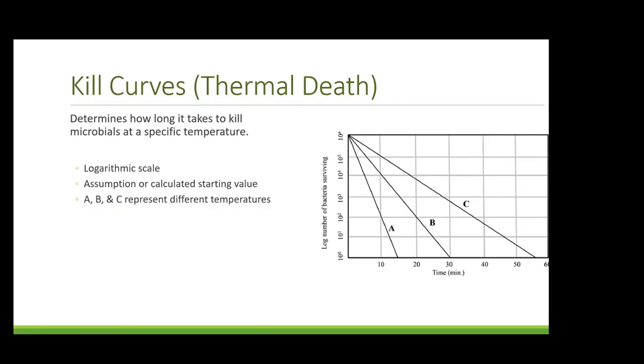Kill curves are a way of figuring out how long the sterilization process will take at a given temperature to kill all the microbes or bacteria present. Or it can be used to figure out what temperature is required to perform the sterilization process in a certain amount of time. These are theoretical calculations, usually shown in the form of a graph.